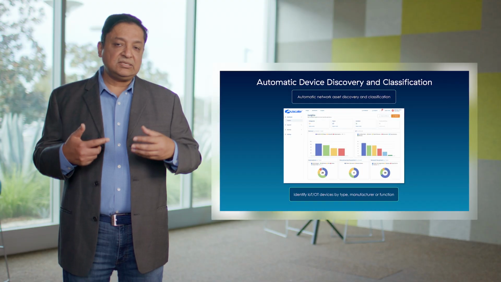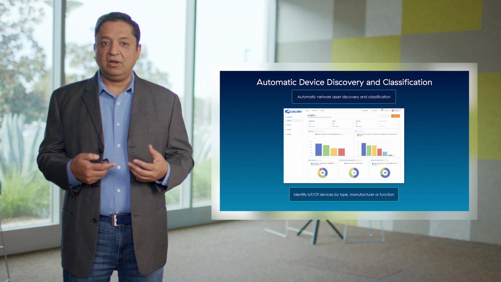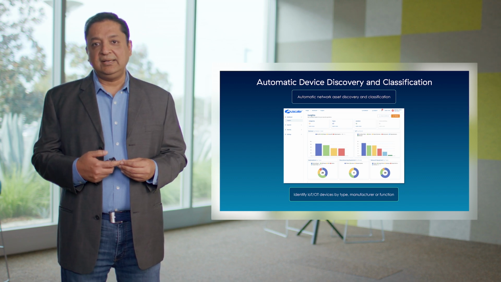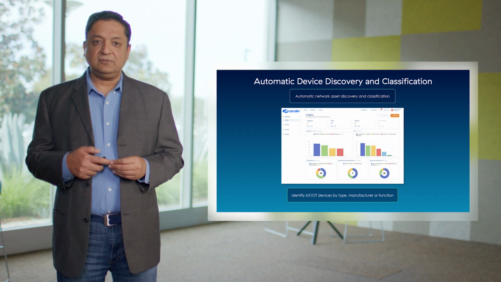So let's say you want to write a policy saying printers don't need to talk to cameras, or I do not want to permit RDP communication within my organization. You can do that. You can do that on a global basis, regional basis, or a local basis. All of that flexibility is available to you through a centralized management portal with complete role-based access control.